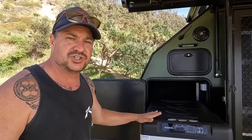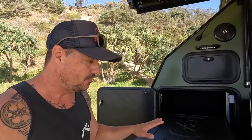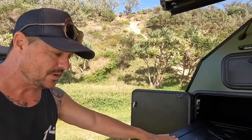95 litre Evercool version 2 fridge. Super cool app that you can get for this. You can make all your changes and those sorts of things. It's a beautiful fridge. It's running really efficiently as well. I think it's better than the version 1 fridge. We're running both sides as a fridge. You can actually power down one side of this fridge and only run the one side, which is cool innovation from Evercool as well.